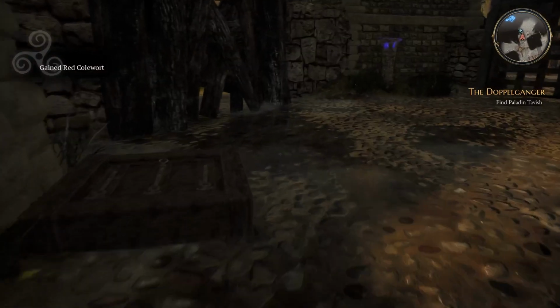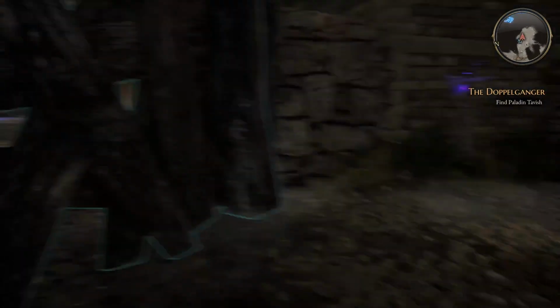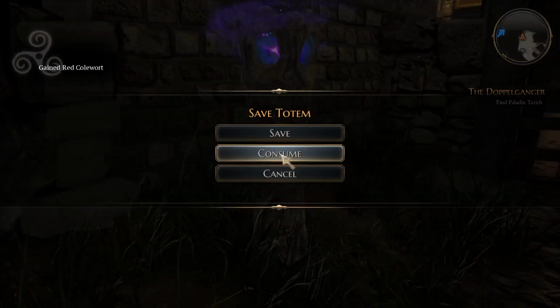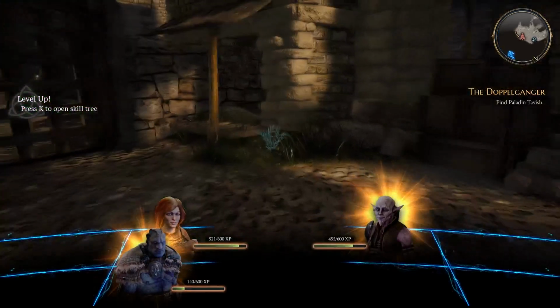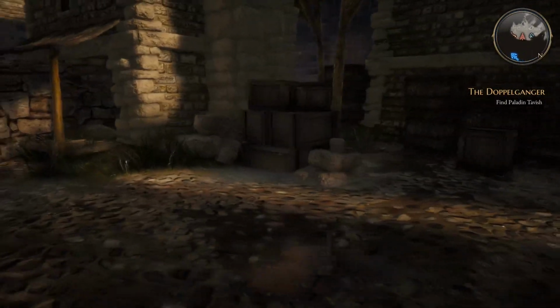Alright, so we can click this herb here. We don't need to use this. We can go around, but that is in the direction that we're looking for. I'm going to go ahead, click this herb, consume this one as well. That way we're getting a lot of bonus XP. Really makes a difference. It definitely adds up, especially in the early game.